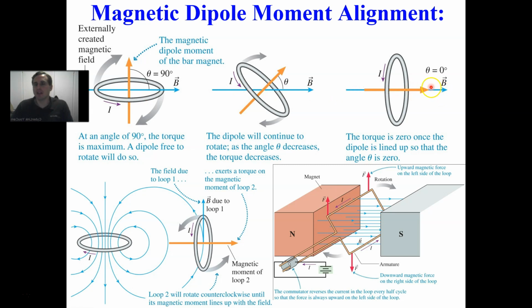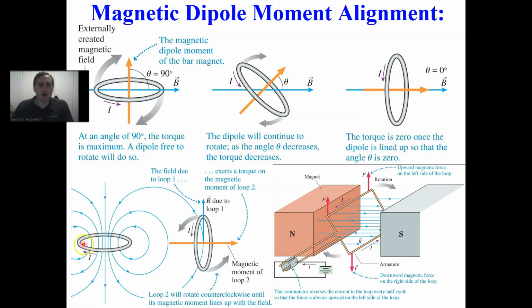But again, the magnetic dipole moment should rotate itself to align itself with the direction of the external magnetic field. So over time, the dipole moment continues to rotate, and it will continue to rotate as theta decreases and the torque decreases, but we still have torque in the clockwise direction as viewed in the screen. And notice when the magnetic dipole moment aligns with the external magnetic field, theta equals 0, sine of 0 degrees is 0, so there should be no torque, and the loop should stay in that orientation.